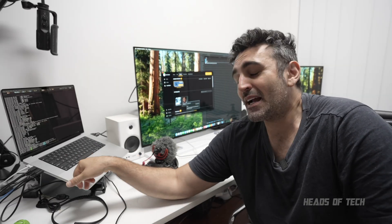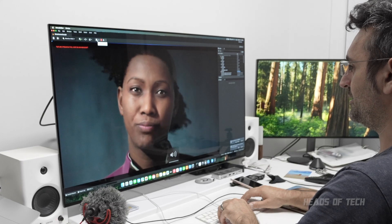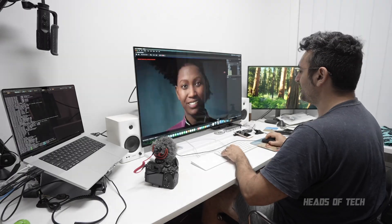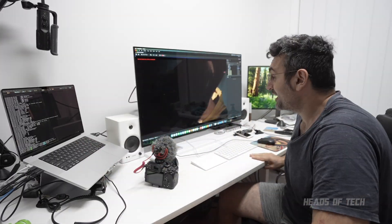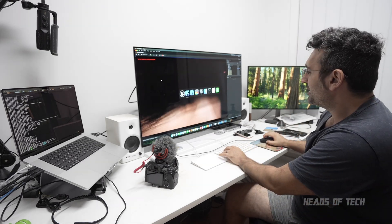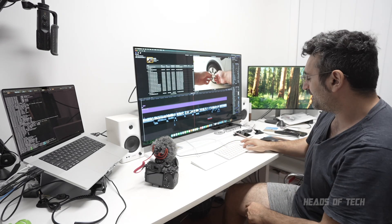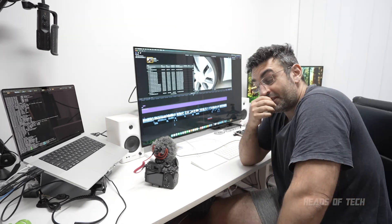For this test I've got the M4 Max hooked up to not one but two external displays. I can't hear the fans running, and I've got Unreal Engine running, Xcode and the Xcode simulator running, and even a bit of Final Cut running — and I can't hear fans. So that is delightful.